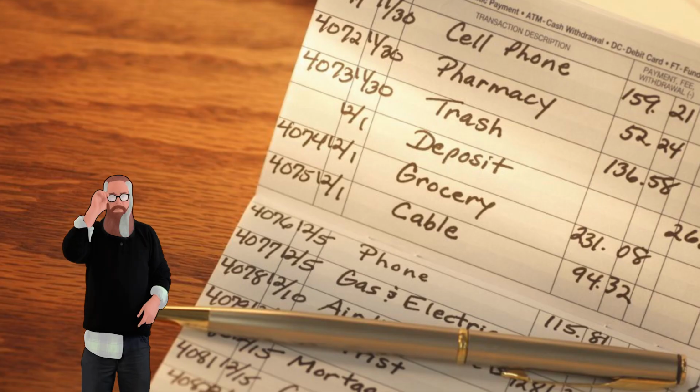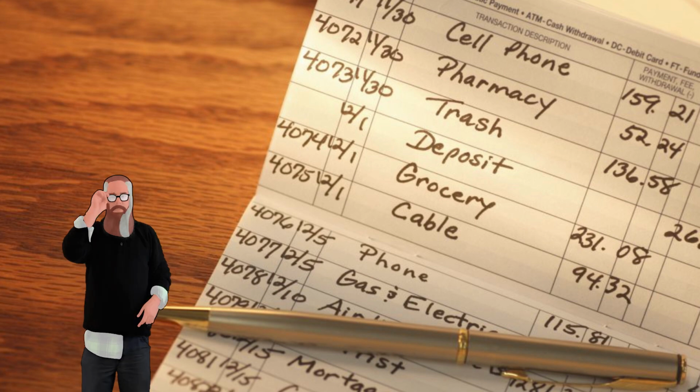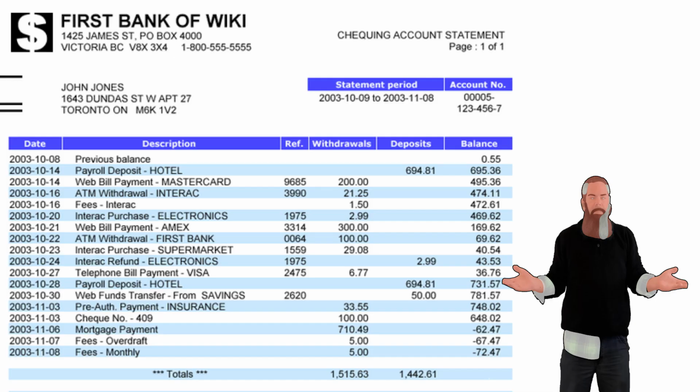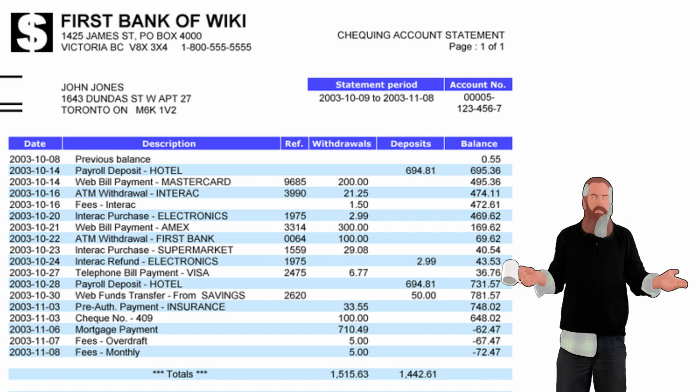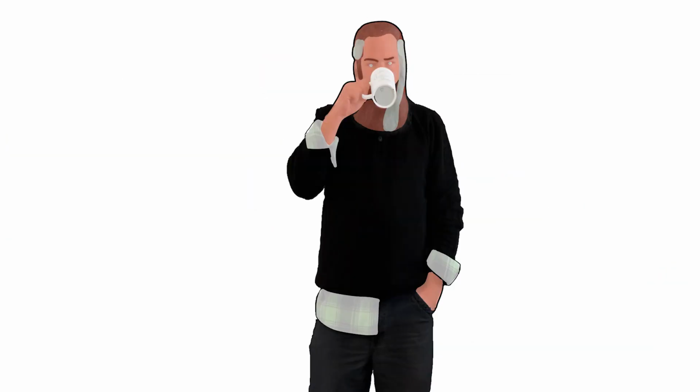A customer keeps a record of all transactions concerning a checking account in a paper or electronic check register. The bank also keeps a record of all transactions. Every month, the bank makes available a statement listing all of the transactions and balances for the account. The bank statement contains important information related to the account. The account number appears on all checks and deposit slips, as well as on the paper and electronic bank statement.